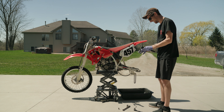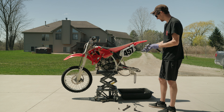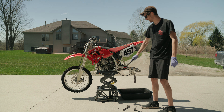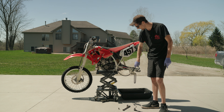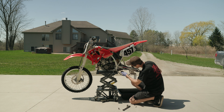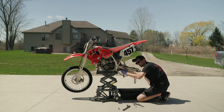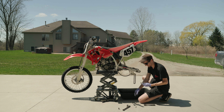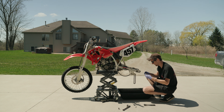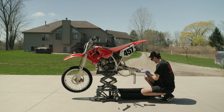I took off the stator cover — I think I'll probably need that to get the new chain on. I just took off the rear brake caliper and I've got the brake line sitting off to the side with a pan under it so it's not dripping brake fluid. Before I take off the swing arm pivot axle, I've got to disconnect the dog bone that connects to the swing arm. I'll also check all my bearings on the linkage and grease them to make sure everything's still okay.